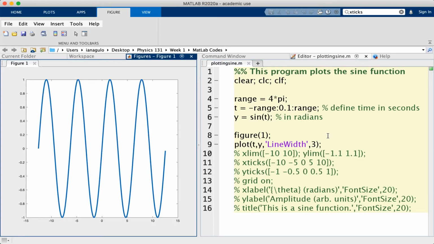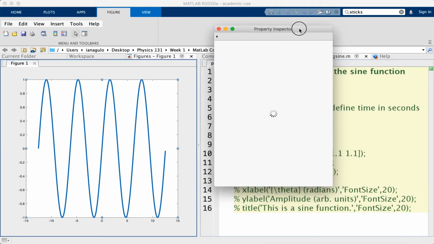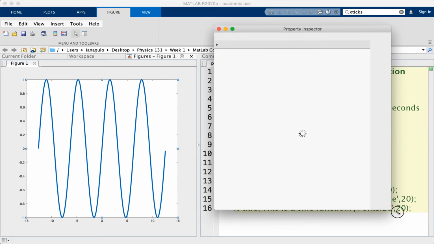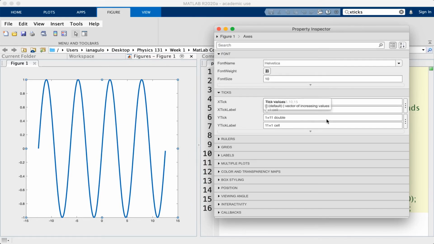Okay, this is, let's say, a bit easier to use because I can immediately go to the properties of my graph by simply clicking everything that I need here. So for example, the color, the font size, the ticks. So I can change the ticks here.